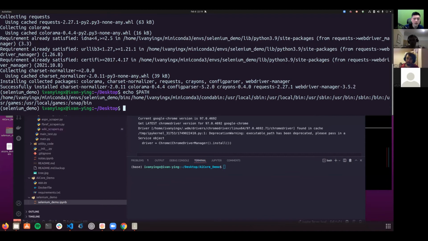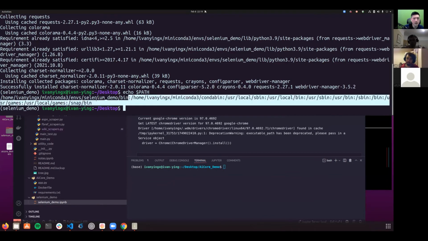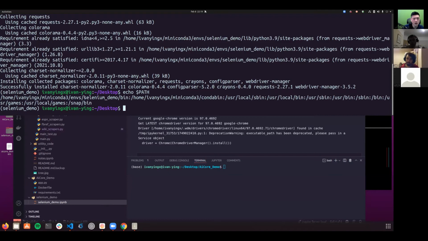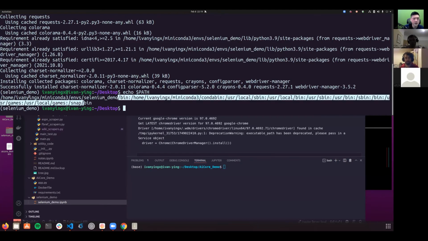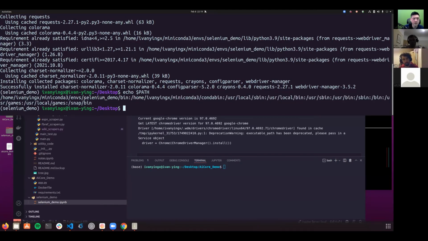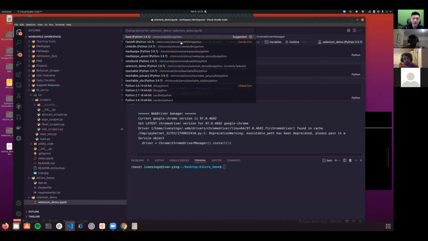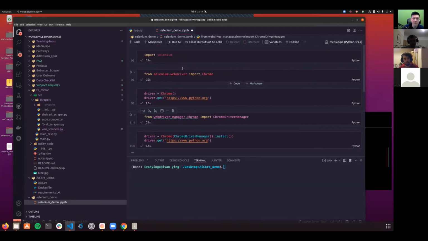But one thing that you might notice is that the first one is the path corresponding to this virtual environment, Selenium demo. So this Chromedriver will be specific for this virtual environment. If I choose a different one, let's say, for example, MediaPipe, I'm not sure if I have it installed here.